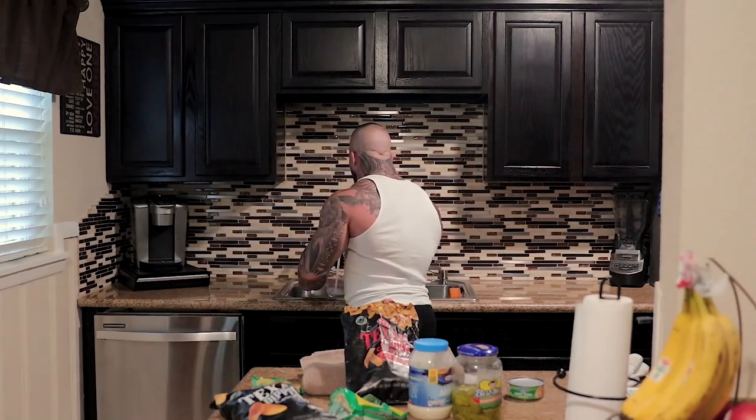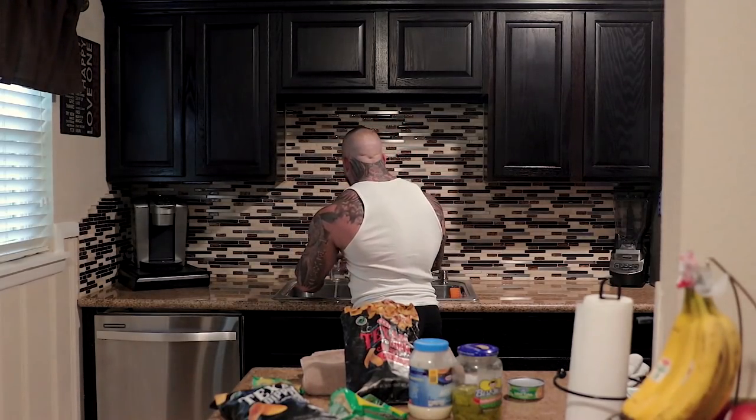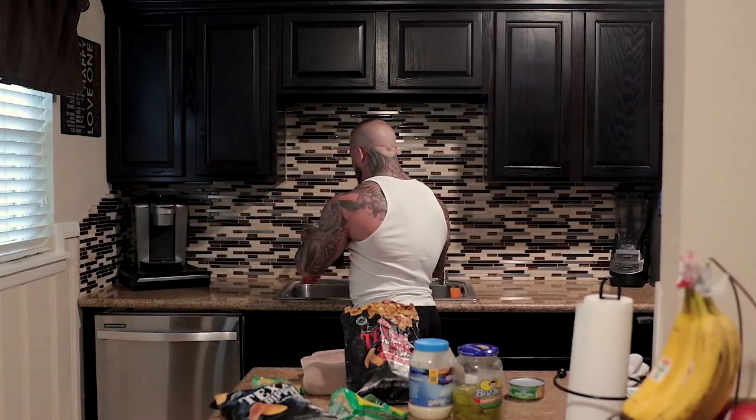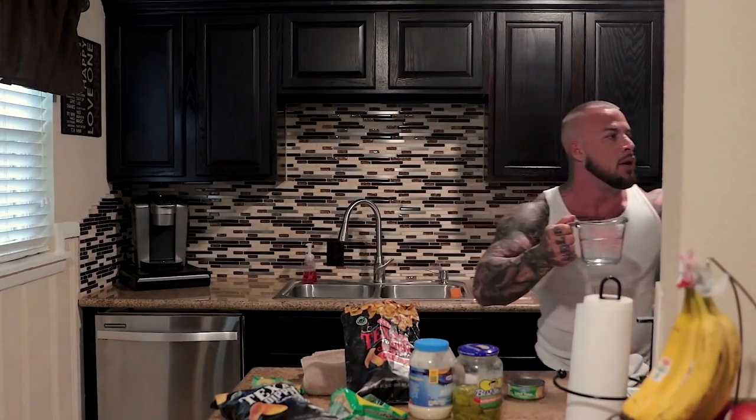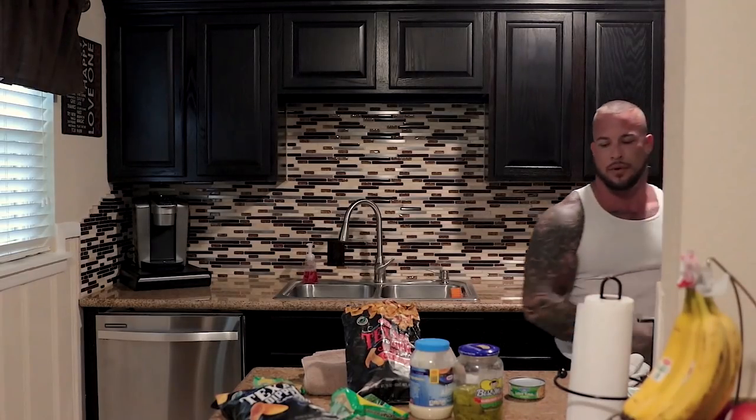Mix it up, now we're gonna cook it. We don't have these when you're locked up, but we're not locked up, nah. So we're gonna use this cup of water here. This is a measuring cup. We'll pop it in the microwave real quick. Heat up for a minute.